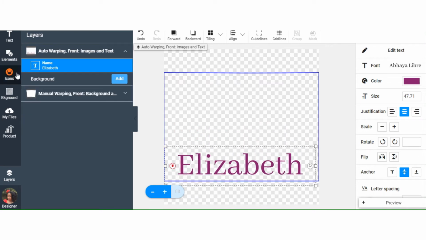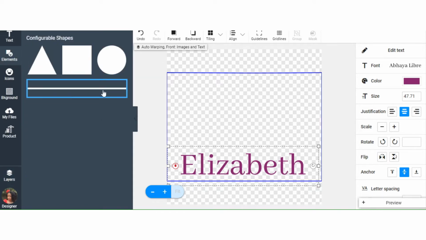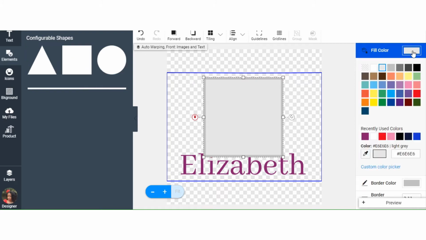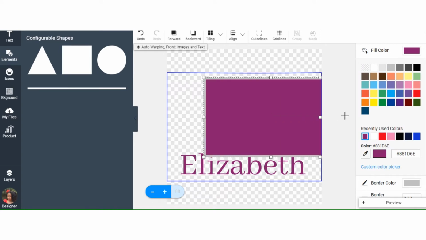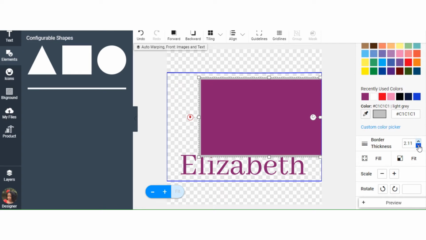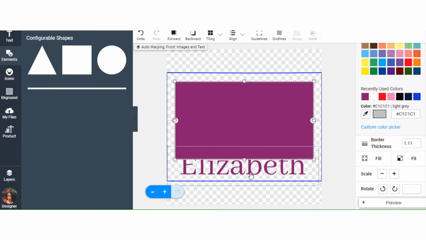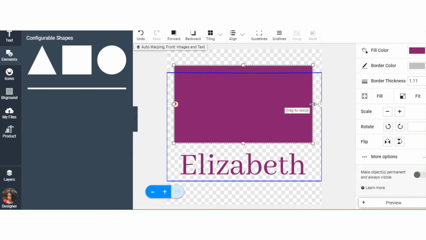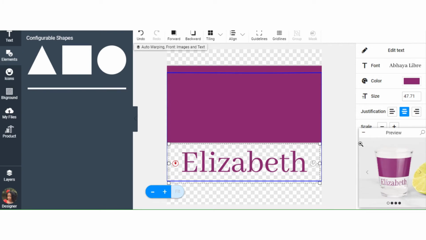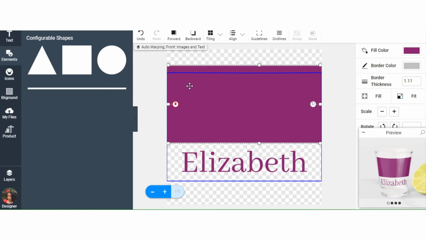Okay, so if you want to add, let's say an element, those are shapes. You just use the shapes, and you can add a text box or different shapes where you can change the colors, the border thickness right here. You can change the color of the border also. That's if you're trying to design something creative. You always have the preview where you can preview things. But I'm going to remove this. I just wanted to show you what it looked like.